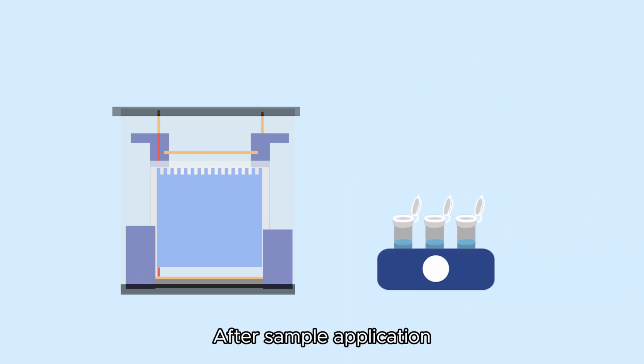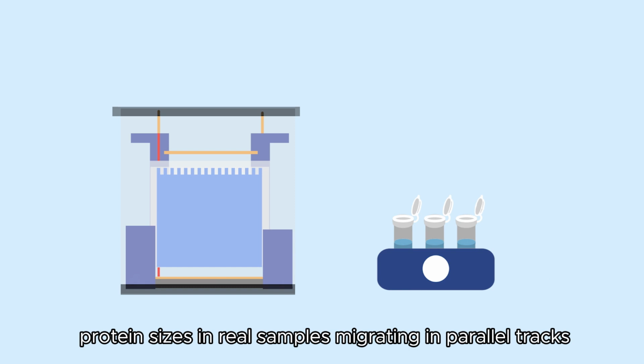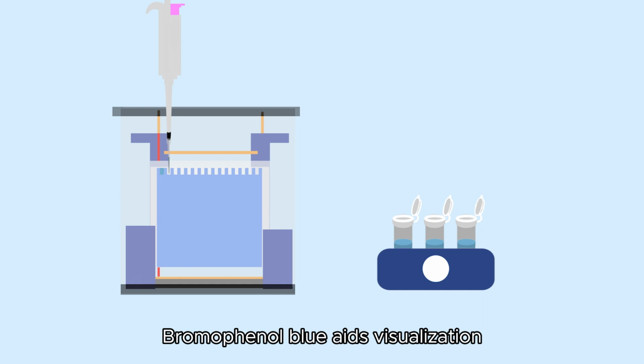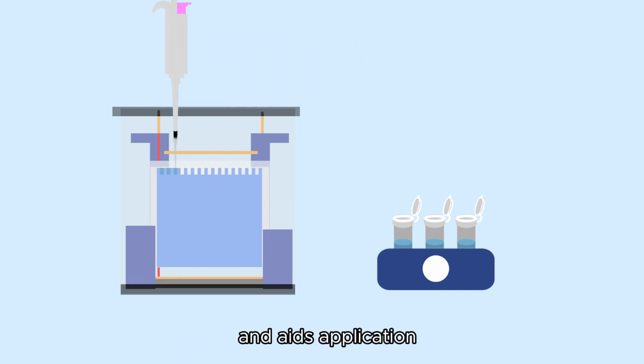After sample application, an electric field is applied across the gel. Each sample is placed in individual wells on the gel with bromophenol blue and glycerol. Bromophenol blue aids visualization, while glycerol enhances sample density and aids application.